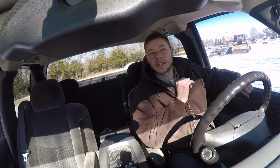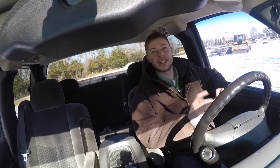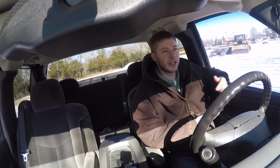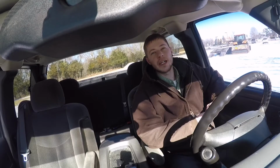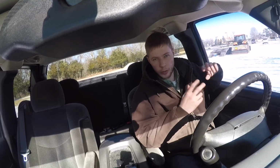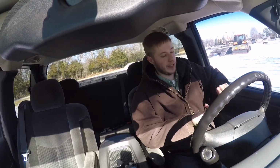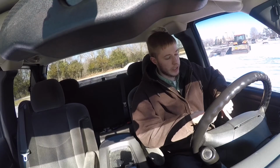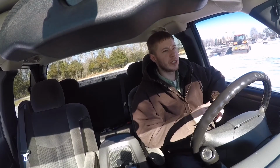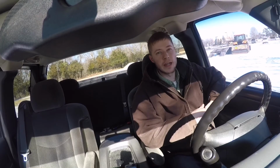Oh, another thing that they announced was the Trail Boss, which I have been waiting for a vehicle like this forever. When I was in high school and starting to get in college, I had a Chevy S10 ZR2. And the ZR2 was basically kind of an off-road ready S10 that you could buy from the factory. It had like a 3-inch lift, some bigger wheels and tires on it, and a couple other things. I think it had a wider stance as well. There were several things that made it more off-road ready than a normal S10.